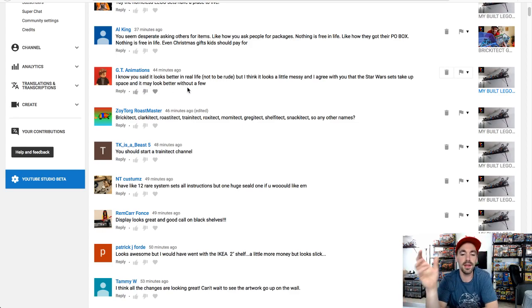Yeah, my goal with the thing up there, I can see how you think it looks messy. My goal is to have it completely filled. Like, I don't want a free inch of space on that shelf. In fact, I think there's a lot more stuff I can fit on there. I want sets on top of sets. I want the thing to look absolutely nuts, and that's kind of my goal with it.